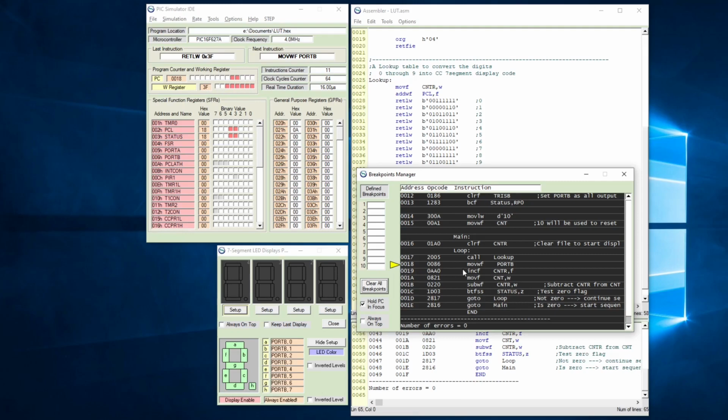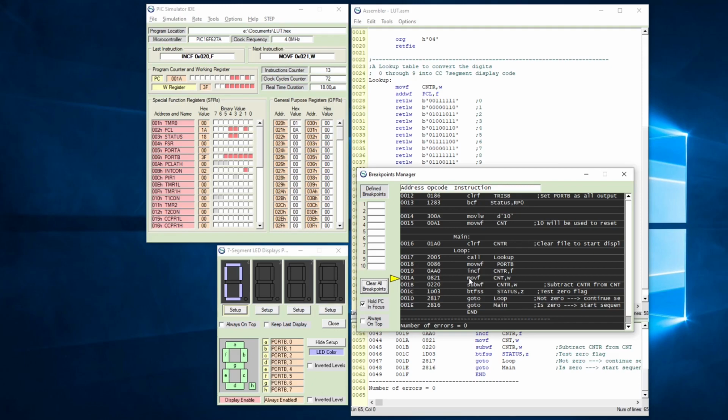Command 18 moves whatever is in the working register to port B. So this data that we have in the working register is now going to be moved to the pins on port B. Let's see what happens. After that movement, a 0 is displayed on the 7-segment display because the value that we have here, binary 00111111, is the code necessary to switch on the LEDs to show a 0 on the 7-segment display. In line 19, we will now increment the file counter, and you should see location 20 change to 1.